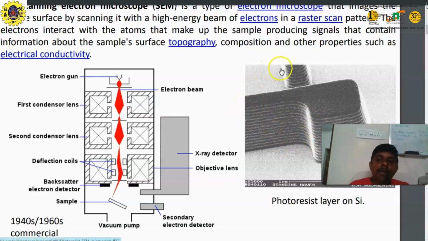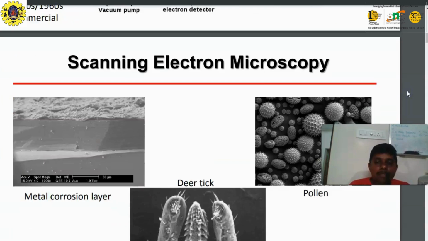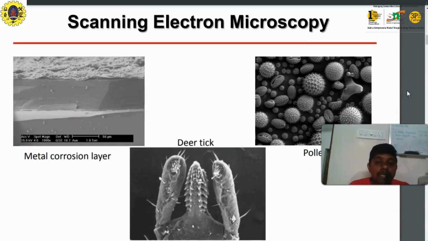So this is why we are getting clear images. For example, let us take the right side image, which shows a number of layers over a single sample. When the deflected rays keep striking over this sample, it can trace out what kind of layers and how many layers are there, and accordingly we get a result. That is the primary purpose. Let me go through this scanning electron microscope one by one. So what does it actually do?